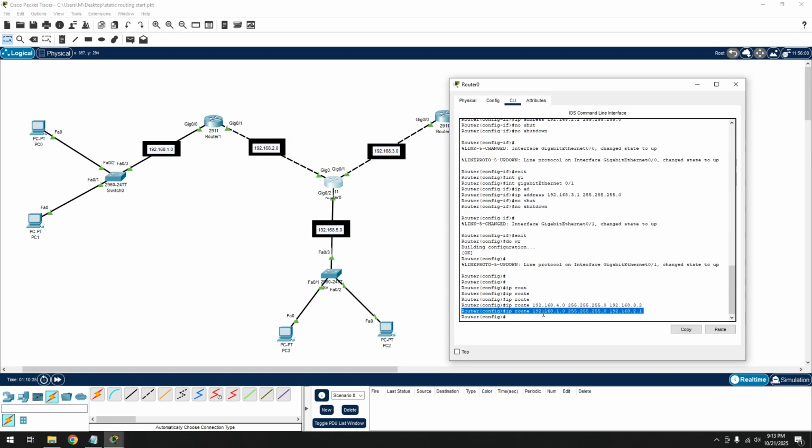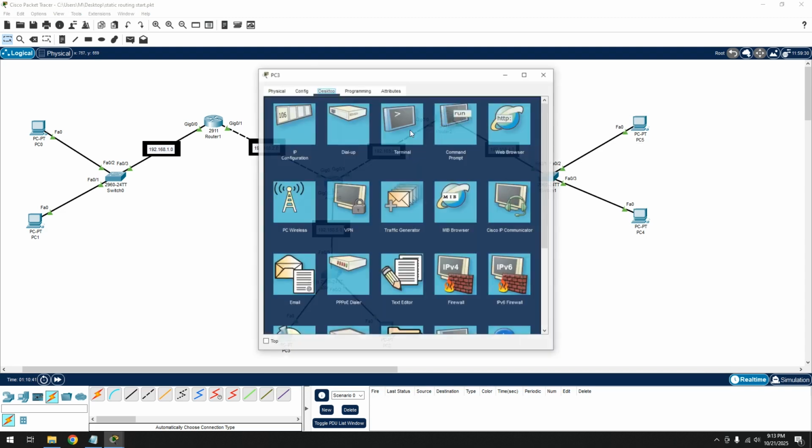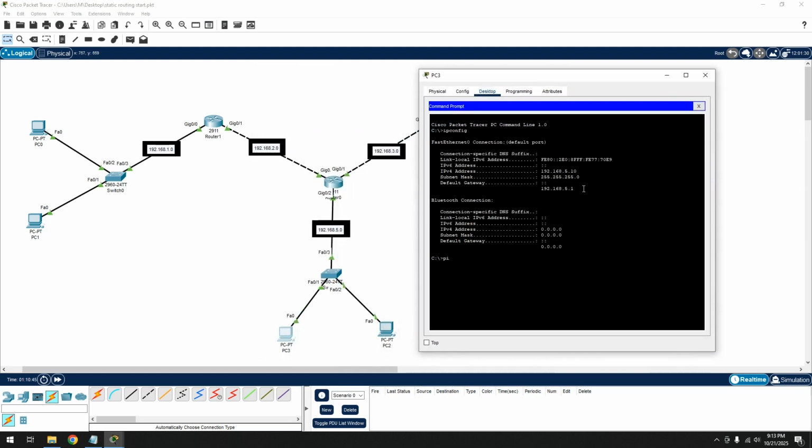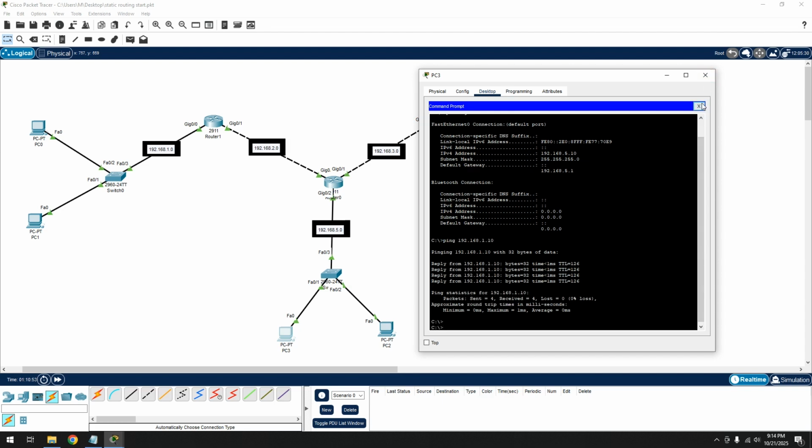So as you can see, we have written this already, but it should work. Let's check this again. Yeah, it is working. We wrote that before.